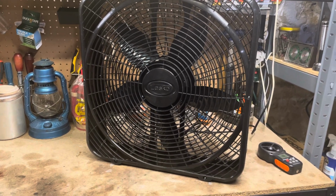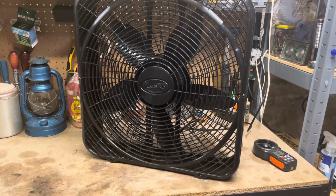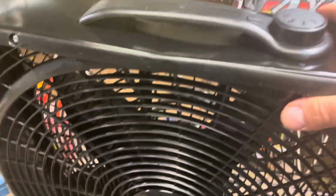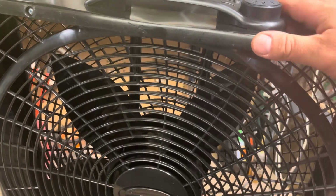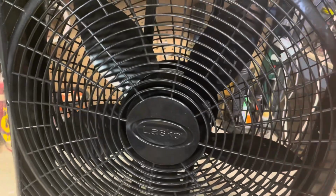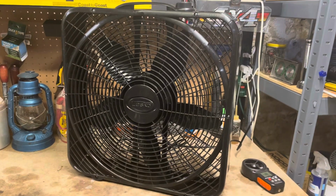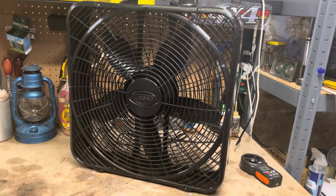Pretty good value. They move a lot of air, and you know, if you can get past the usual scratch and dent kind of stuff that's kind of standard with these, which I blame more on the transit than I do the manufacturing. It just seems like these fans always come with some kind of ding or something weird with the grill. Anybody who's ever bought a Lasko box fan knows what I'm talking about. But generally speaking, I think they're a pretty good value, good performers.